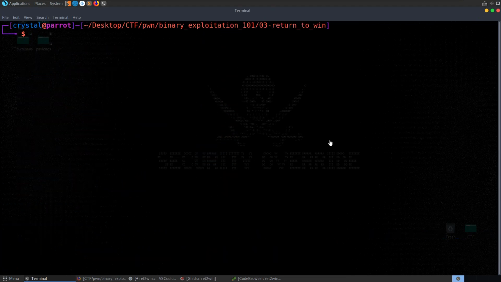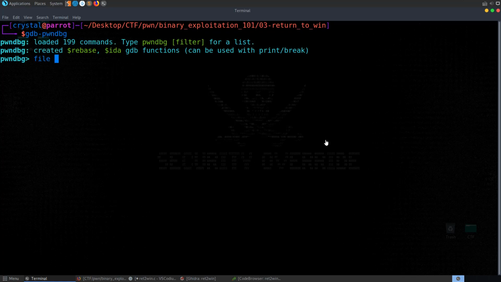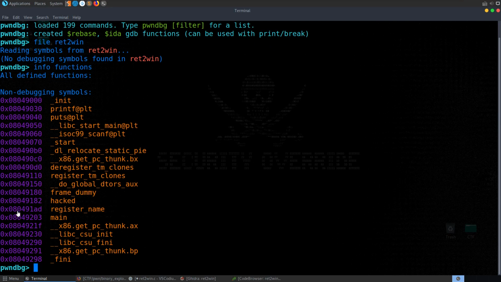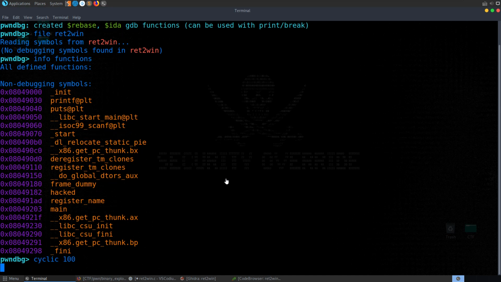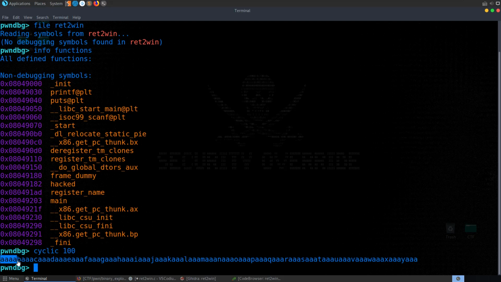We're going to exploit this manually, but I want to show also how we can find out what the offset of that return address is. So I'm going to load the file Ret2Win. Again, we can do our info functions, get all our addresses, and go and have a look through the code. This time I'm going to do a cyclic pattern of 100 bytes, and we get these characters where every 4 characters are different. So it's a way that we can search for the pattern and see what is the offset of the return address.